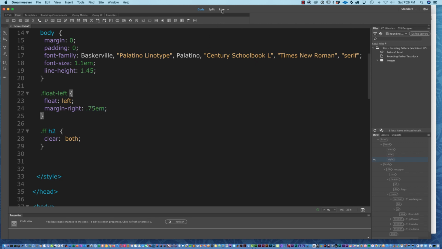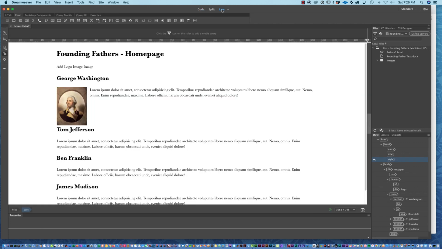So if we look in the live view here this time, we can see that indeed we now have a nice little margin between the paragraph text and our image. So I think that looks considerably better. Now, we have a couple more problems, I think, with the spacing here on this page.